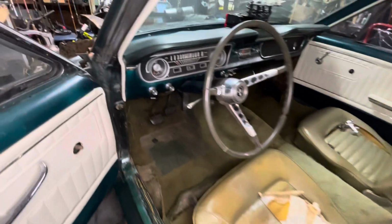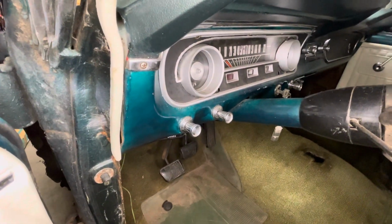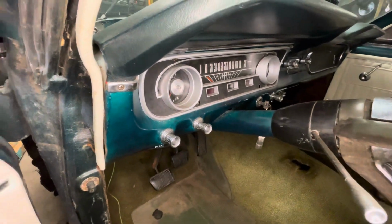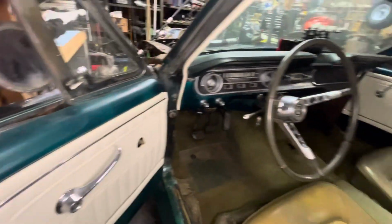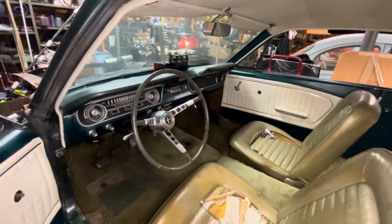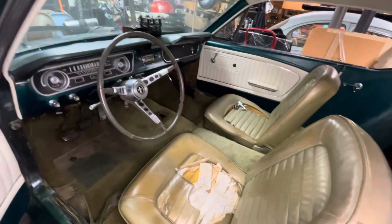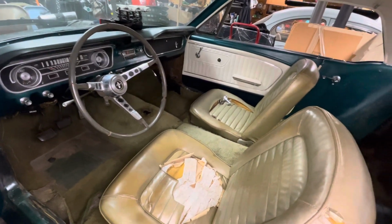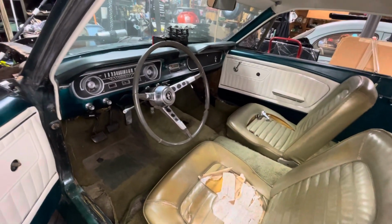The interior was definitely painted. You can see that dash is not supposed to look that color. And upon closer inspection, you could see just how badly it was done. So my wish, hopefully it will come true one day, is that this whole interior goes to red, preferably the brighter red color. So I would like to do a wood grain steering wheel.